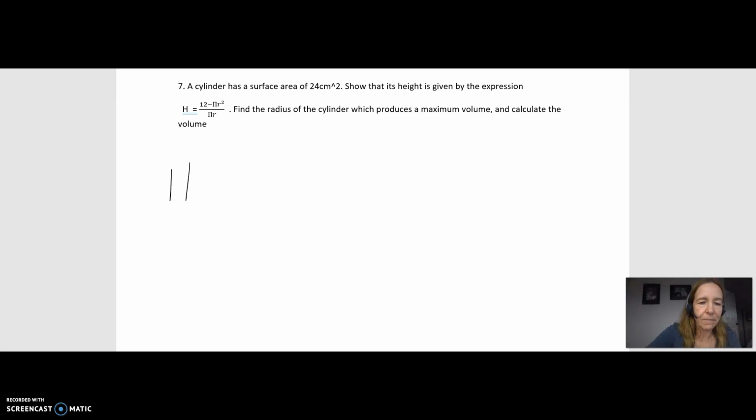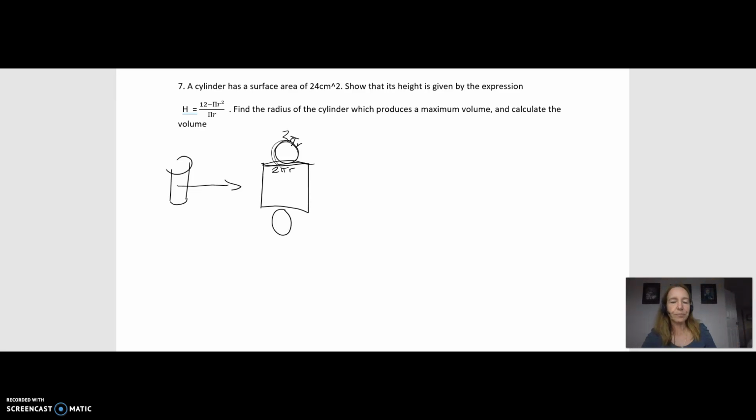So we've got a cylinder, and so its surface area, if I open that out, it makes a rectangle, and then I'm going to have a lid and a bottom. Imagine a can opening out. Formulae that you know, you learned them in year 8, maybe year 9. Circumference is 2 pi r. So the length around here is 2 pi r. So this length is also 2 pi r because it's going to match onto it.